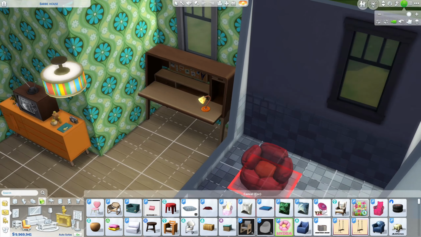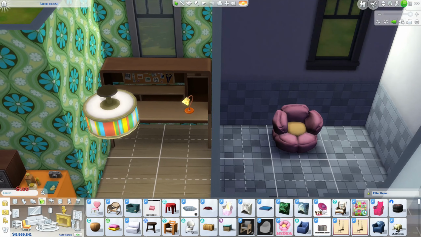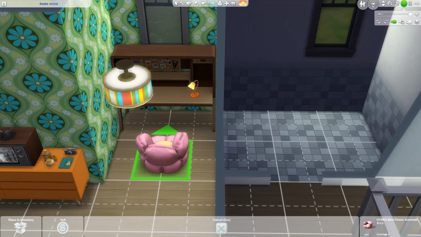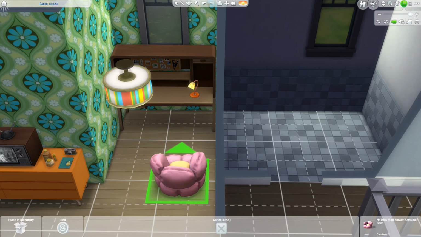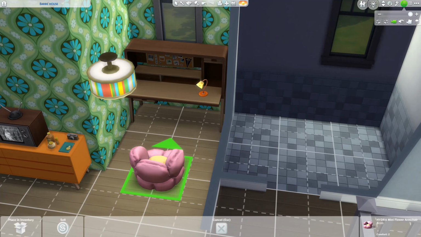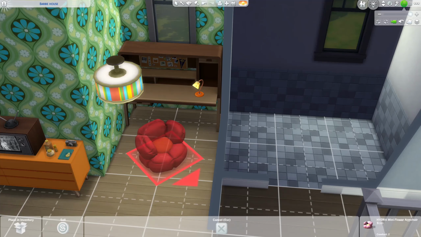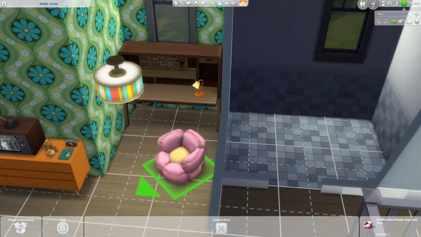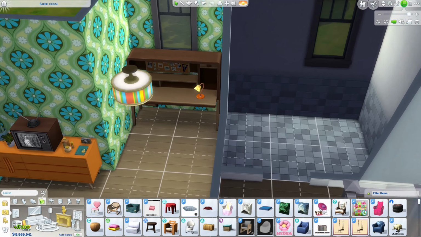Maybe this one, I want to place it here. But I don't really like where it is. For instance, I want to place it kind of to the right. Select Alt on your keyboard and you can basically place it not where the grid is, as you can see. And you can right click it to turn it like that, and again using the Alt key, place it anywhere you'd like. So that's for that one.